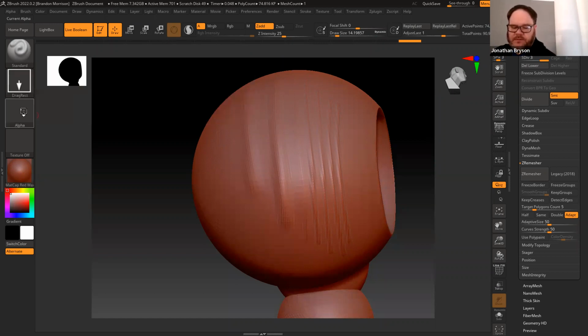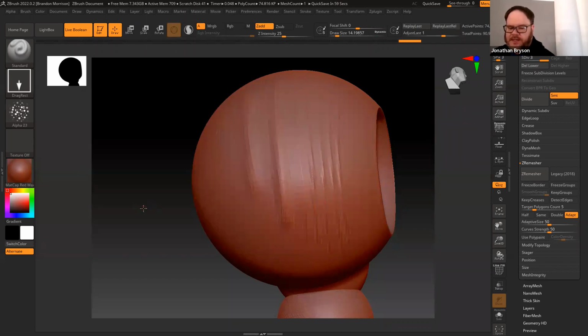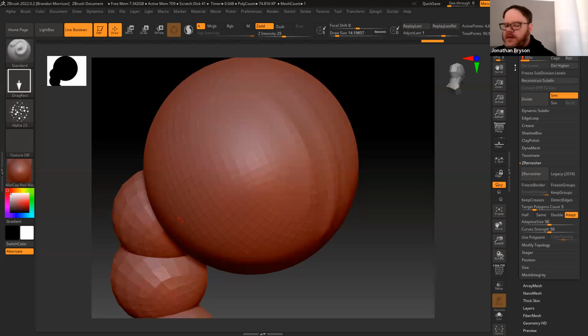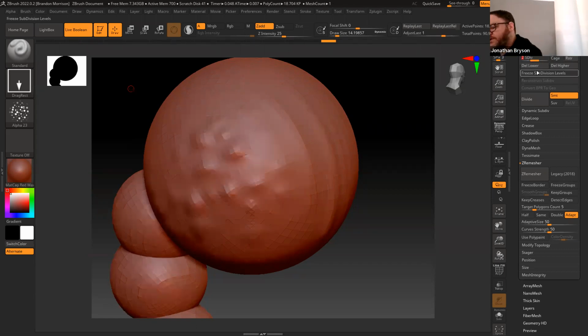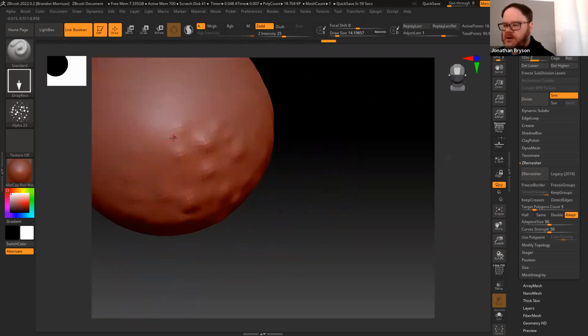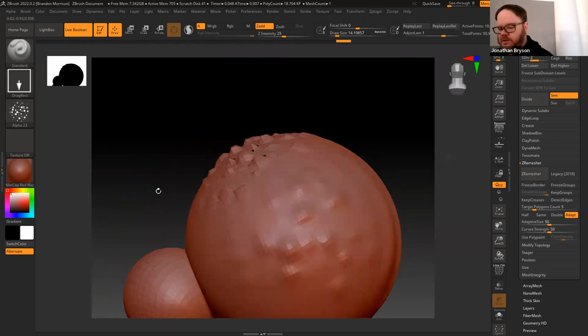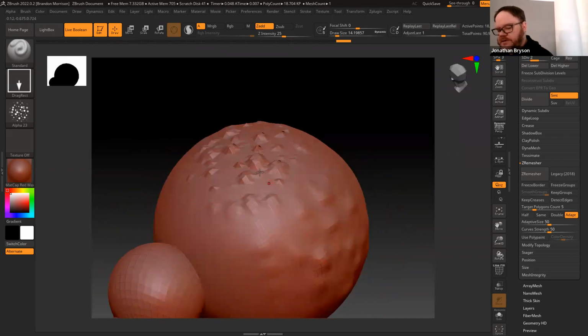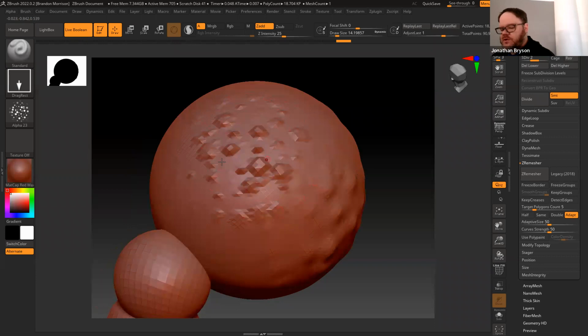Another example is if I take an alpha here, so this little dots one, and I go to subdivision level 1 and I try to draw it on, you really can't see the alpha. But if we subdivide it, it becomes just a little bit clearer. And then I can go over to here and redraw it. You can see it looks different here than when we subdivide it. That's because, again, we're getting a higher resolution, more essentially faces to work with as we're actually drawing that on there.